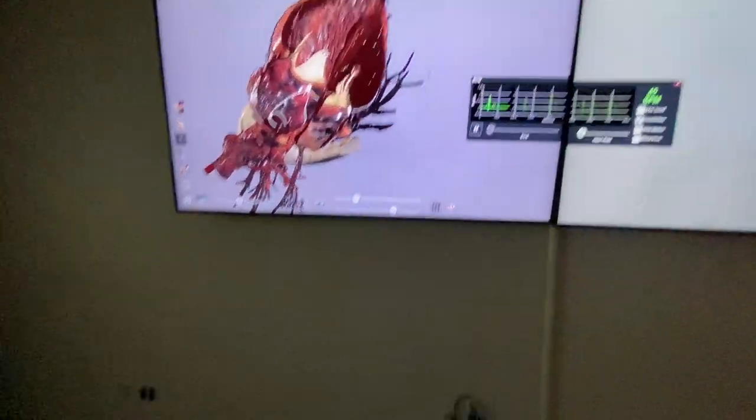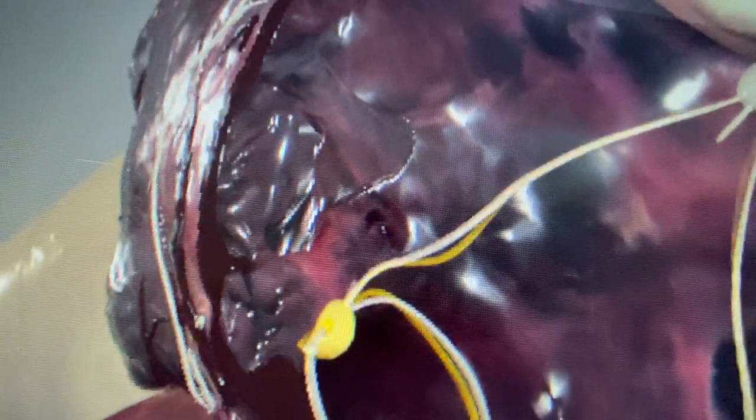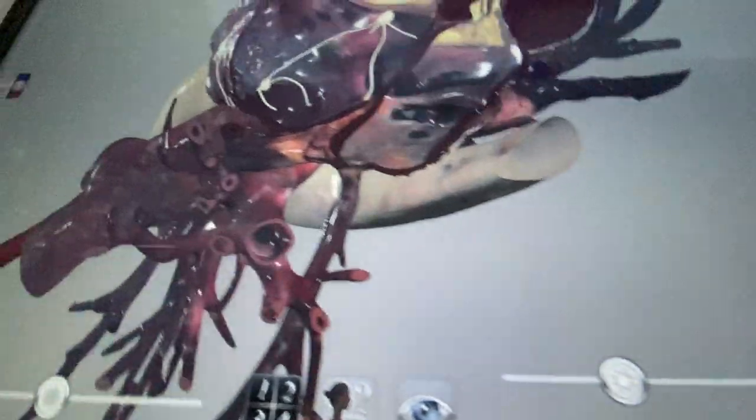you can see the atria up here with the sinoatrial node and the atrioventricular node right here, SA node, AV node. And since it's the right side, this is your tricuspid, right atrium, right ventricle. You can see how thick the walls are. You also have all of your great vessels here. So that's part of functional anatomy.